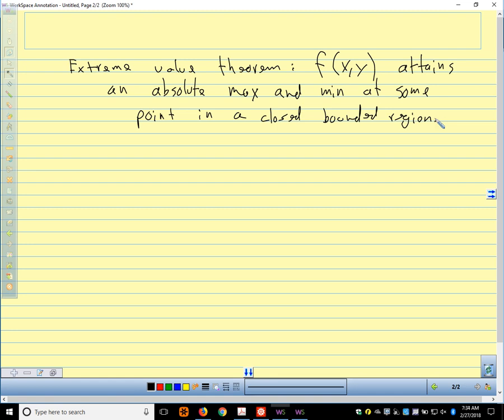So the difference is, for relative extrema, we're just interested in how our function is behaving compared to nearby points. For absolute extrema, we need a region. We're defining a region, and we say what's the largest value that function takes on that region, and what's the smallest value it takes on the region. And it would depend on the region, just like a function of one variable, depending on the region, your absolute maximum or minimum is going to change.